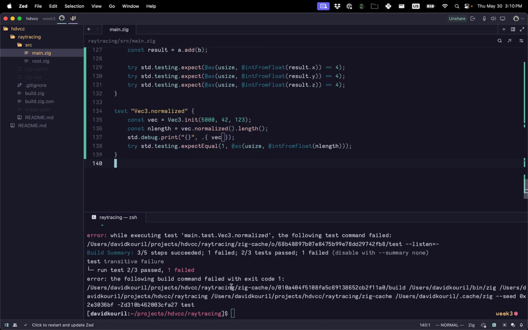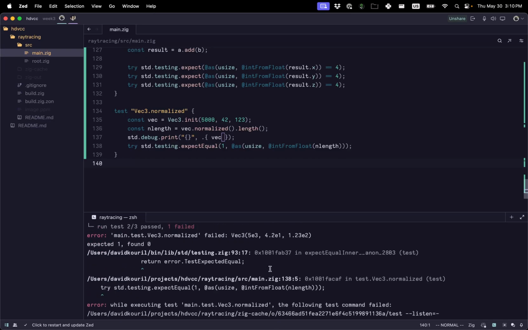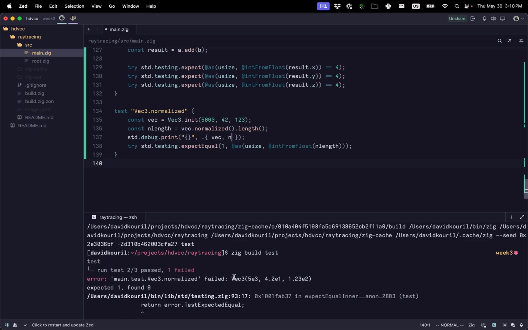That works. There it is, right there. Do you see? Whoops, I printed the vec, not the length.